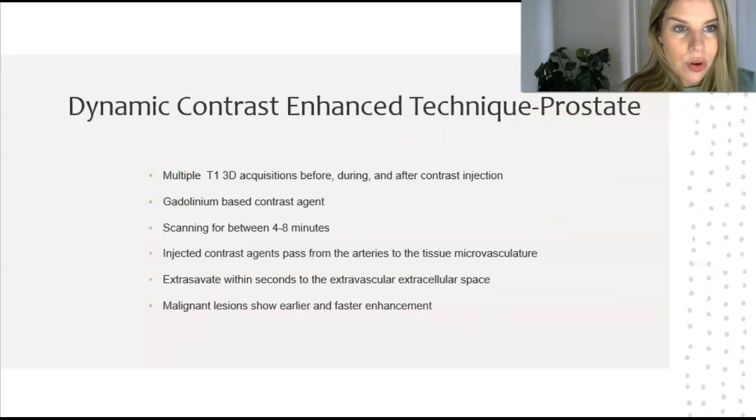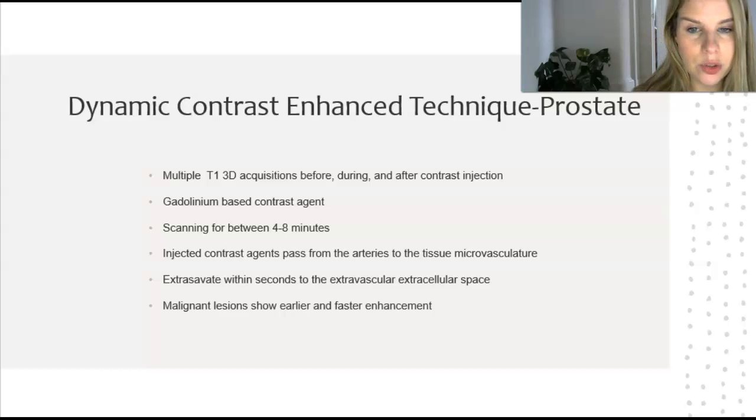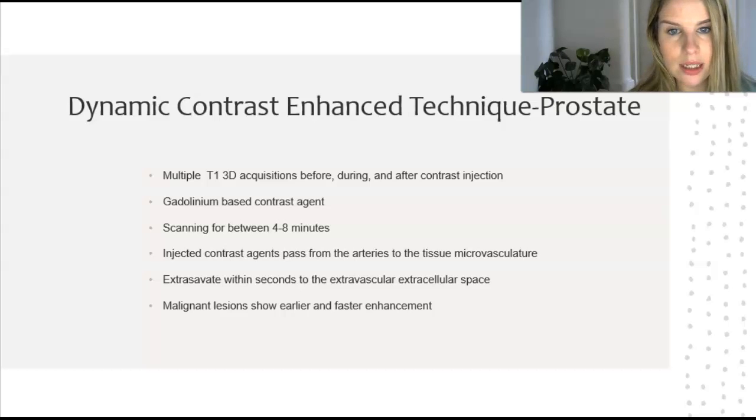So looking at the protocol for dynamic contrast enhanced prostate scanning, we take multiple T1 images before, during and after we inject the contrast. I said before, it's gadolinium based, and then we're scanning for roughly between 4 and 8 minutes. It might depend on the site that you work at.